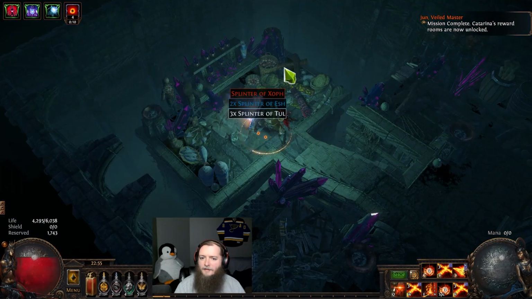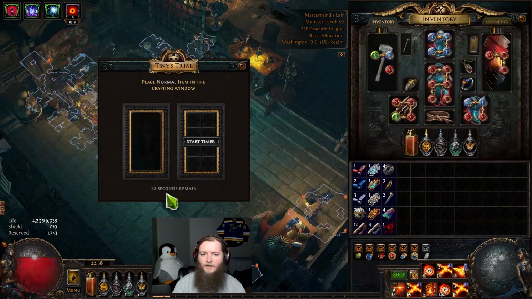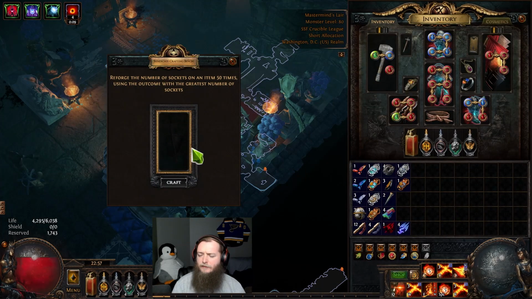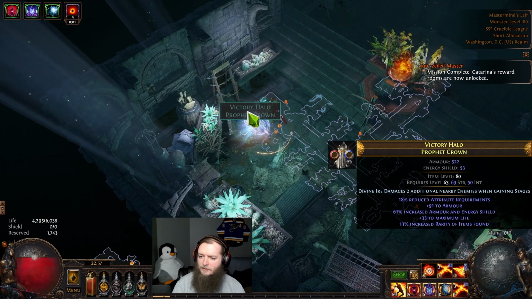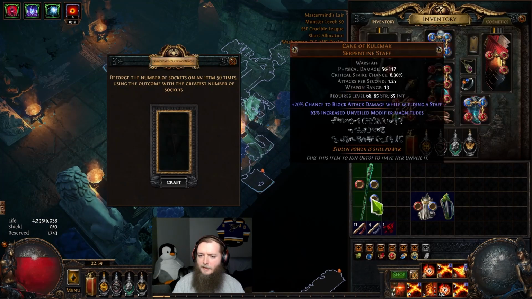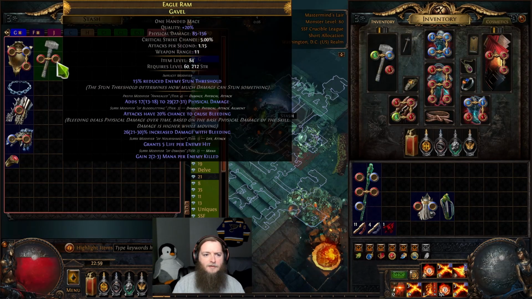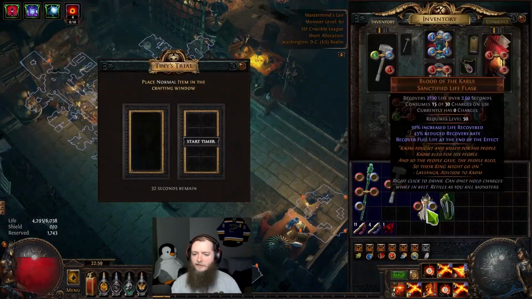Okay. Hey, that's six times the number of Breach splinters I've gotten whole league. A Tiny's trial: number of sockets, 50 times on an item. Divine Ire damages 2 additional nearby enemies when gaining stages. Seems cool. Hold on to that. And this is armor piece to 28%. So let's try to socket the staff. 5 bases. I have a gavel. See if I can craft that with this bench.